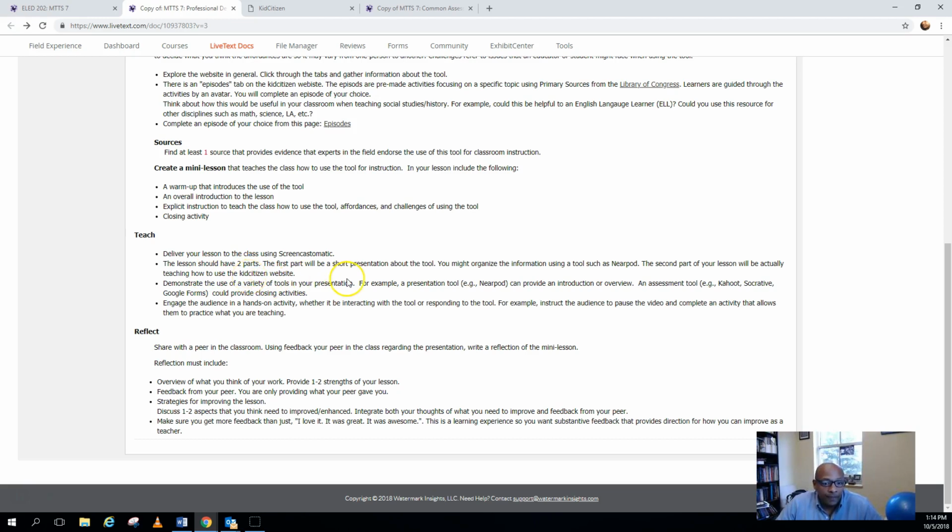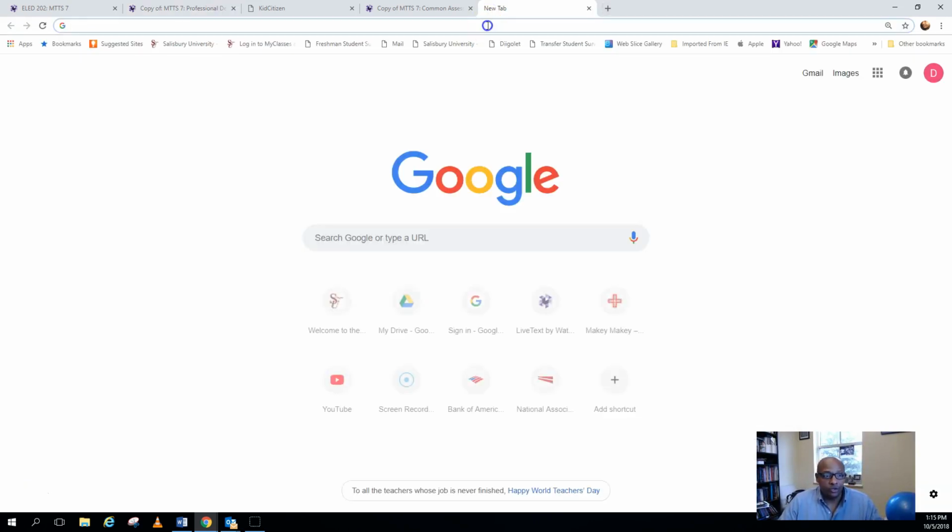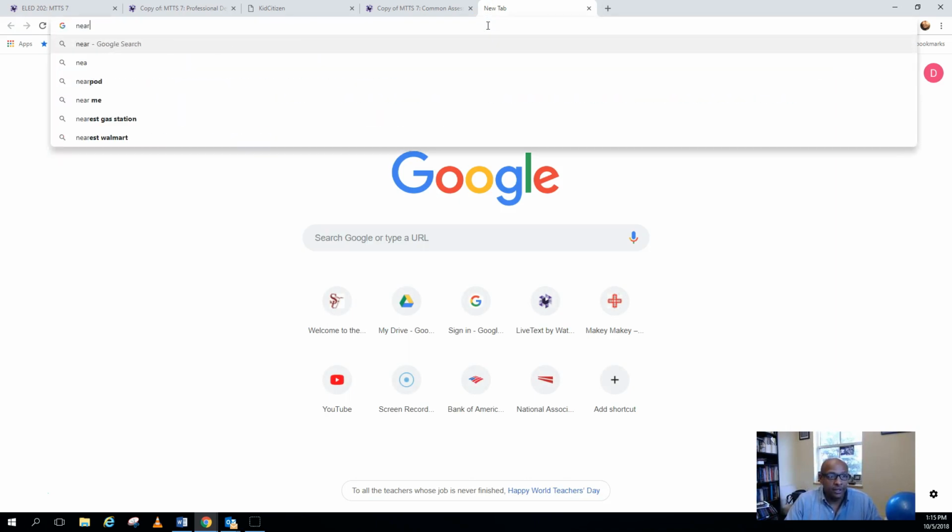And once you've done that, you will be able to then create something of an assessment, which in this case right here, I recommend Nearpod, or you could use something like Kahoot or Socrative or Google Forms. So I want you to use one of those tools. This shouldn't be something that you create in a Word document. You want to use one of these tools. And for example, I'll show you what Nearpod looks like. So you'll be learning a couple of new things in this assignment.